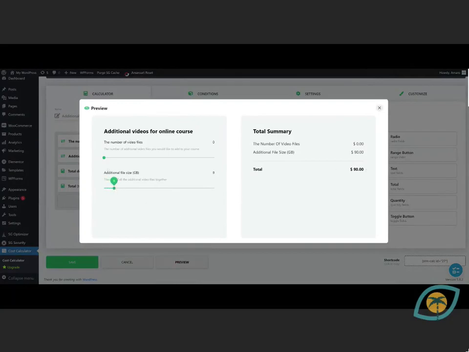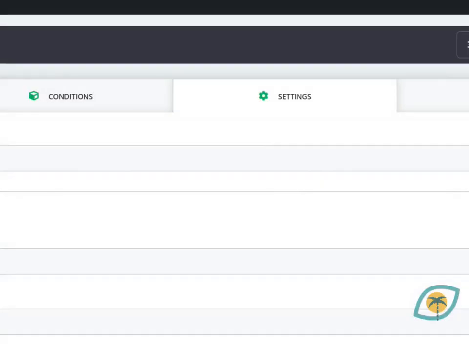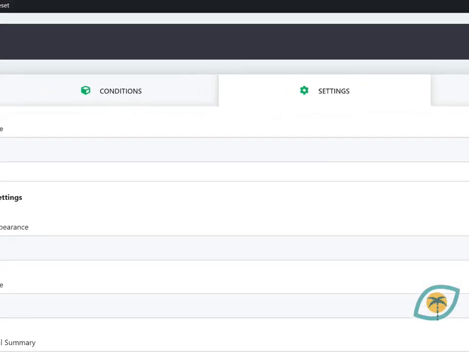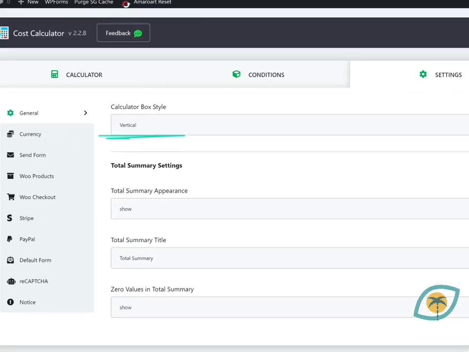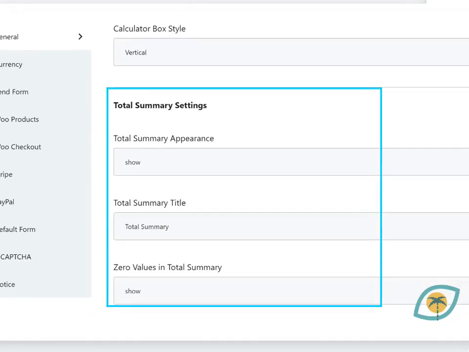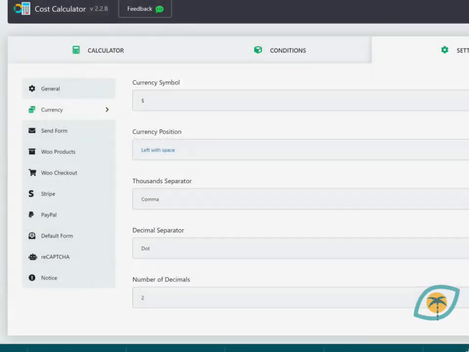We can go now to the Settings tab and see more options that this plugin has, and of course we can customize our calculator to fit our design the best. Under Settings, on the General tab, we have the option to change the style of the calculator from vertical to horizontal, as well as some settings related to the total box. On the Currency tab, we can switch between currencies.